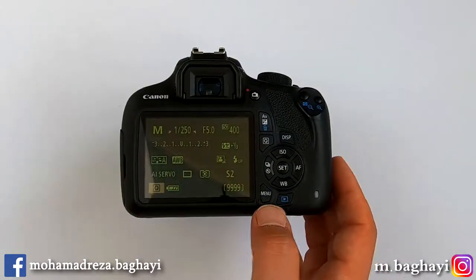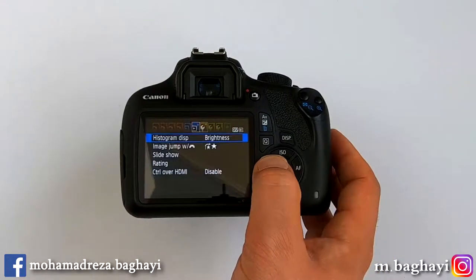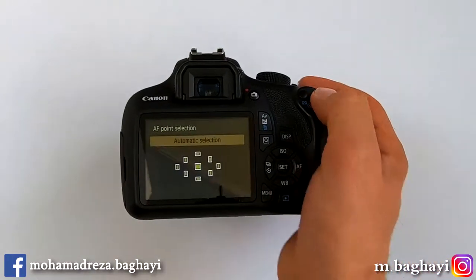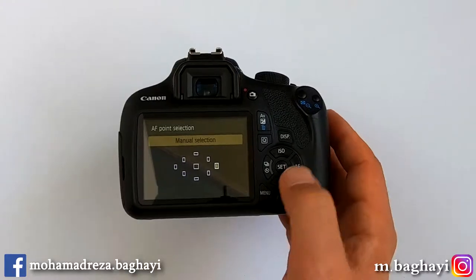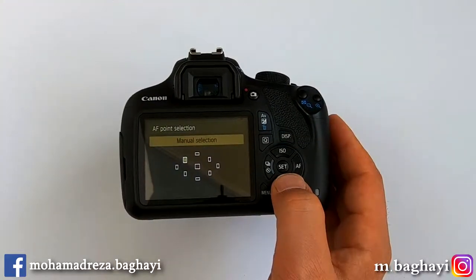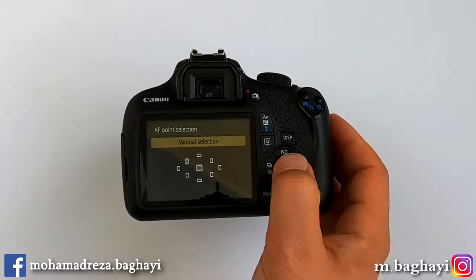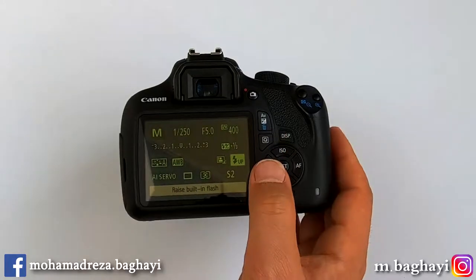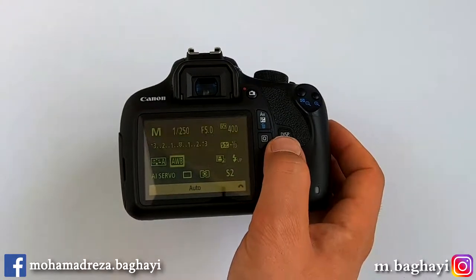This is the menu button to change and set the camera. To change the autofocus point, we need to press the zoom button and then use these buttons to change it manually. By pressing the set button twice in the middle, we can set it to automatic point. By pressing this Q button, we can quickly change 12 different settings on the screen.